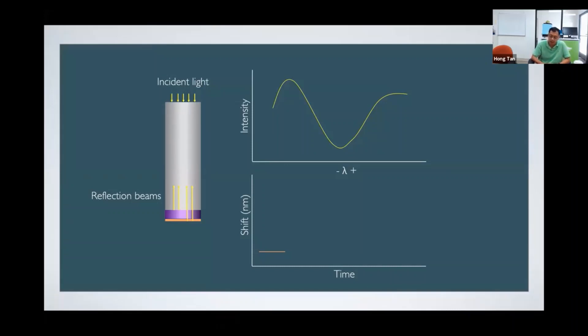We measure the peak of this interference pattern. The peak is our nanometer shift. We use that to measure the binding event of molecules. We dip this probe into a well, and molecules bind to the surface. We measure the peak change, the lambda change. The lambda change converts into the shift. That is a binding curve, a real time binding curve shown in that green curve.